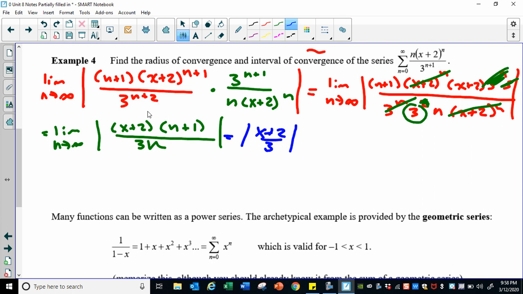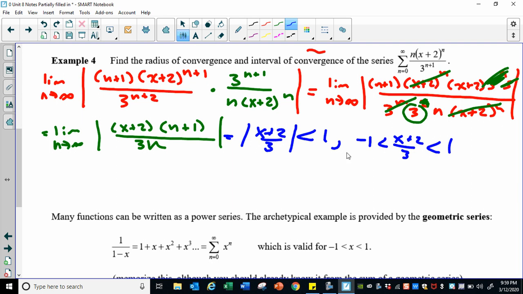And even if I had multiplied all of this out, the x would be a coefficient of the n, the 2 would be the coefficient of the n. I could factor the n out, I have the x plus 2, and then the x plus 2 times 1 isn't going to be attached to the n, so it's not part of the coefficient of the highest degree term in the numerator. So this converges when it's less than 1, so that means that negative 1 is less than x plus 2 over 3, which is less than 1.